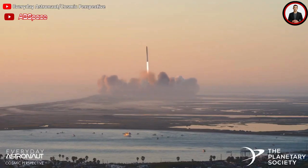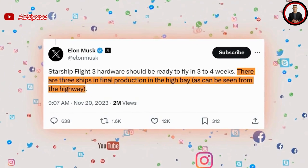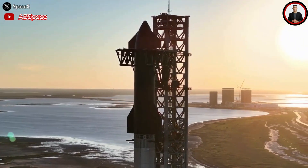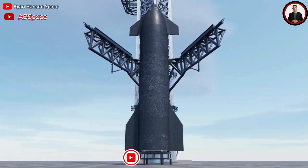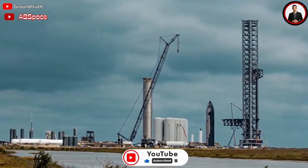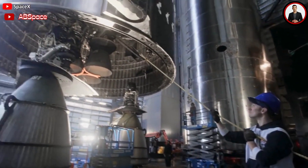There are three ships in final production in the Starbase high bay, as can be seen from the highway, according to Musk's post on X.com. Not only with the current engine, SpaceX also needs to make changes and improvements with the new engine version, Raptor 3. This is the engine version SpaceX is developing and testing to apply to future prototypes. The experiences of Starship's two flights are the basis for SpaceX engineers to make appropriate changes to the future engine version.